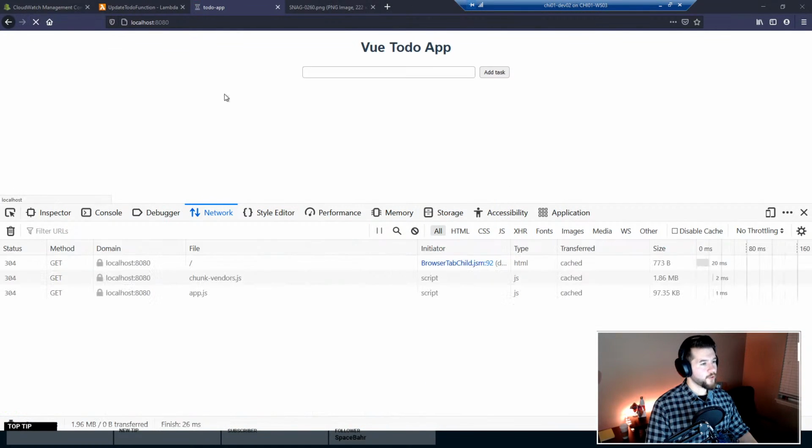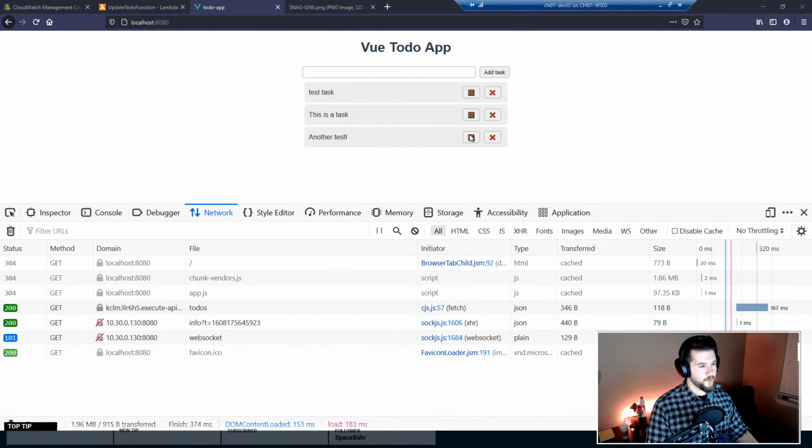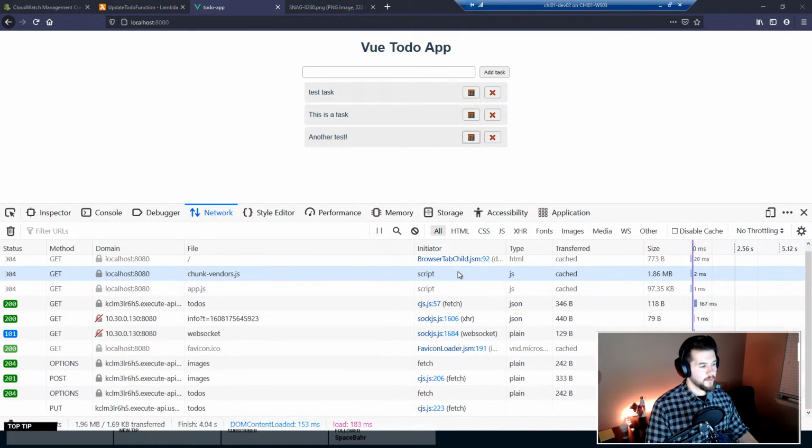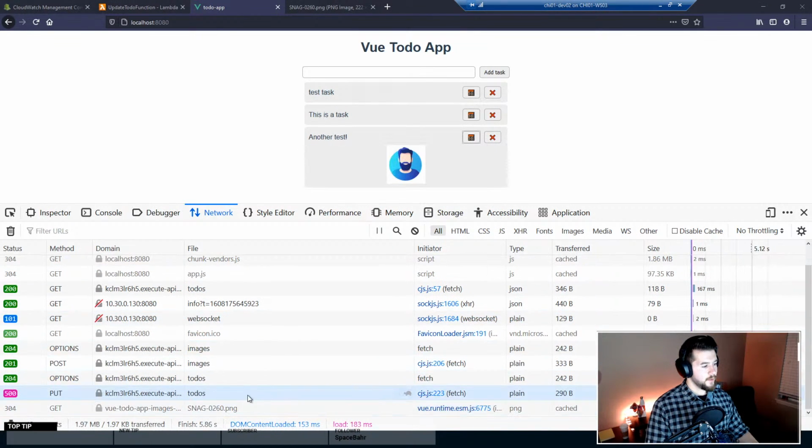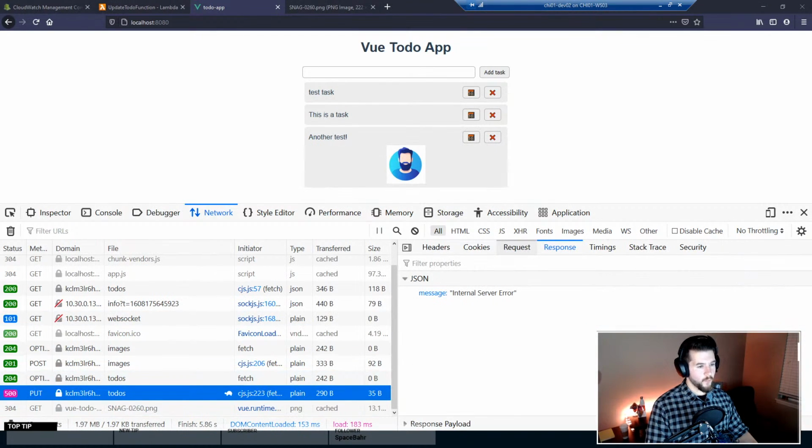All right, so I'm going to refresh my whole page to get rid of that fake image thing, and let's go ahead and click that, and I got a 500, which means something didn't work right. So we're back to square one where we were before. But at least I know that was part of the issue.